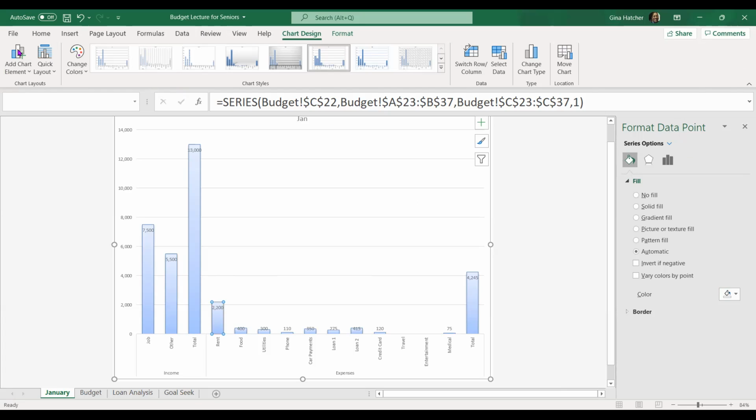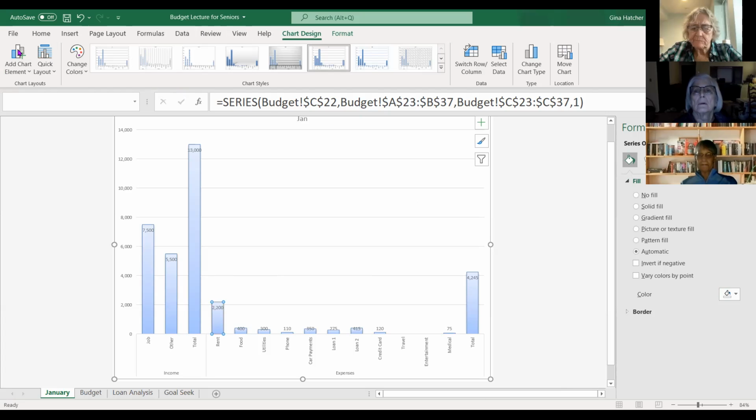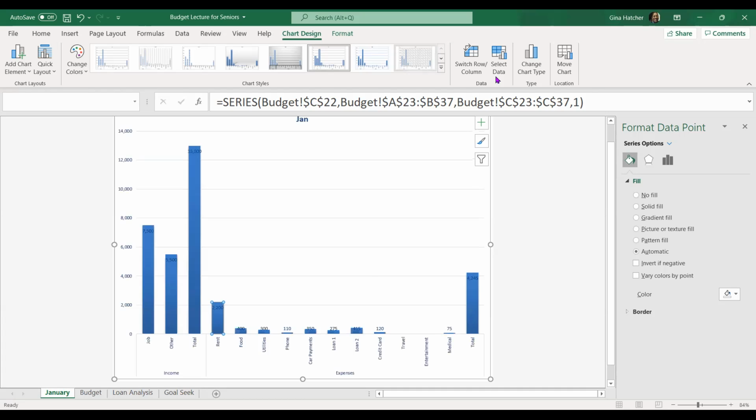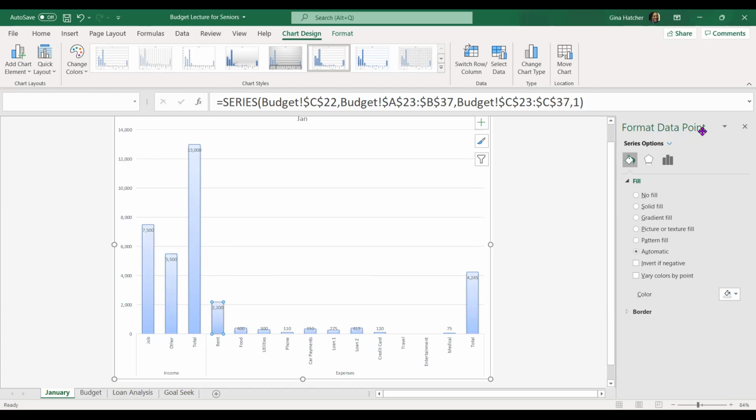If you move to the upper right of the pictures, you have a dash, a little square, two horizontal lines. Click on the smallest one, and that should make the pictures go really small. Now, do you see the format data point on the right? Yes.